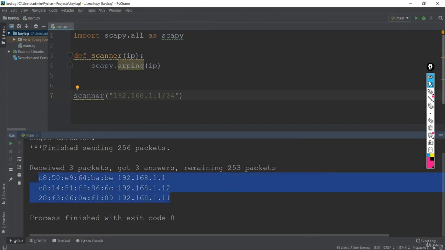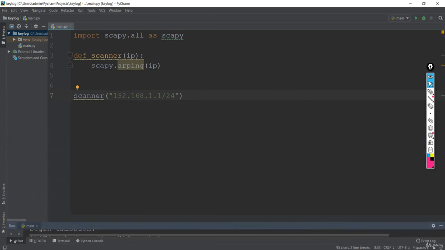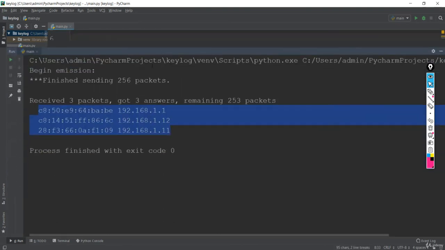So now in the next lecture we'll make our own scanner with the help of the algorithm that we just learned here. So instead of just using this arping, we can see how broadcast works, how to make the ARP request, how to combine the broadcast and the ARP request and send it to the network, so that they will give us the answer responses back, so that we can modify it and make our complete NetDiscover again, but in a more robust way. So see you in the next one.